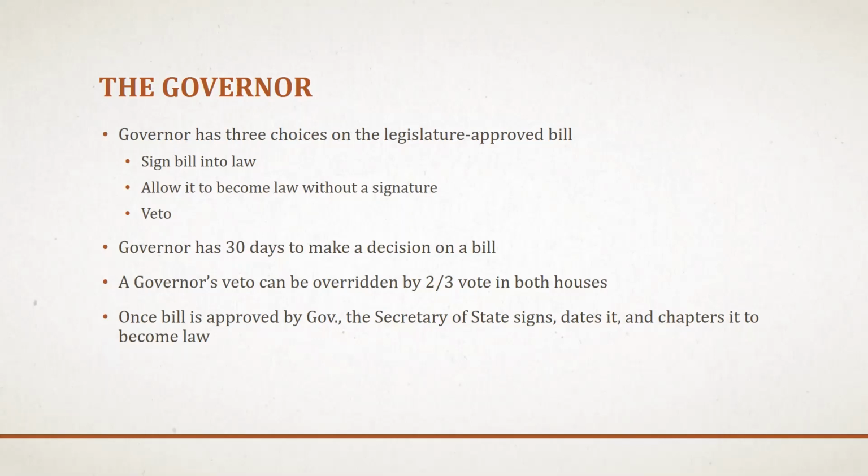The second part of it is it can be signed into law without the signature. So that means that you don't have to have the big ceremony. It just gets signed into law. That's called chaptering. So chaptering is just, okay, great, it looks good. The governor's not going to touch it. It'll automatically turn into law.